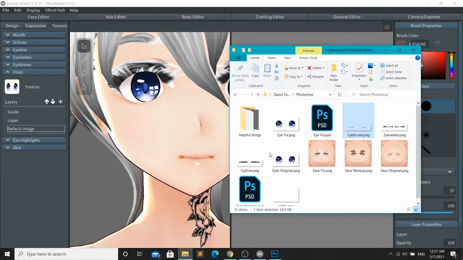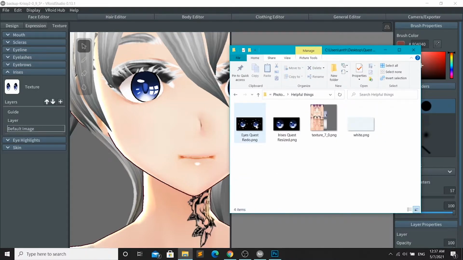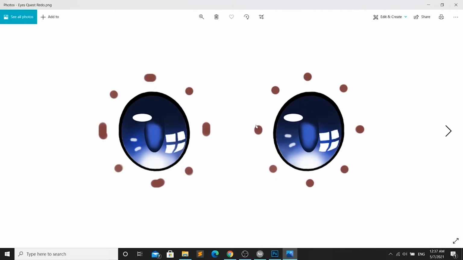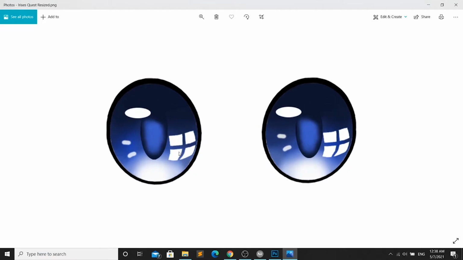One thing you can do for the transparency issue that I mentioned earlier about the black line around the eyes is you will need to... this is just an example of what you need to do. These dots indicate how far and how big the black area will be if you don't do anything. And this is how big you need to make the eyes to cover that up. So this is just to illustrate what you can do to fix that.